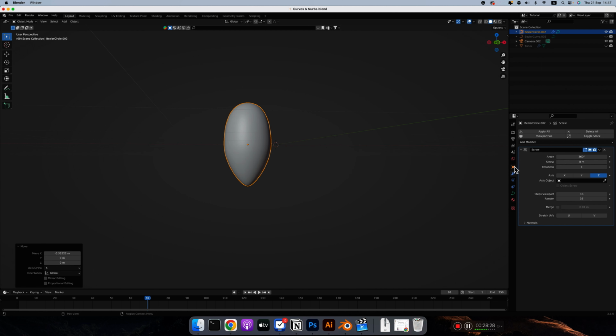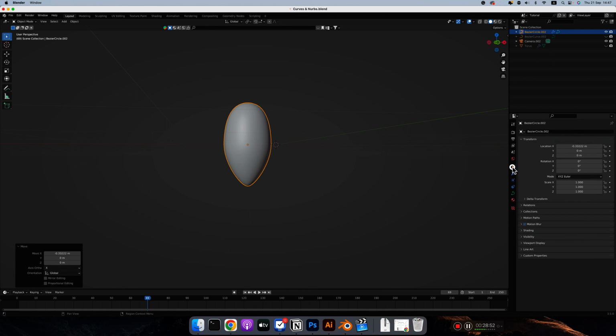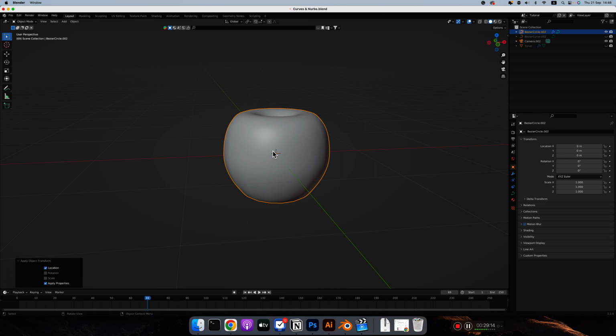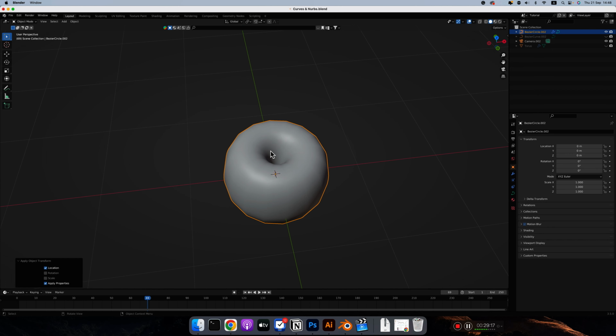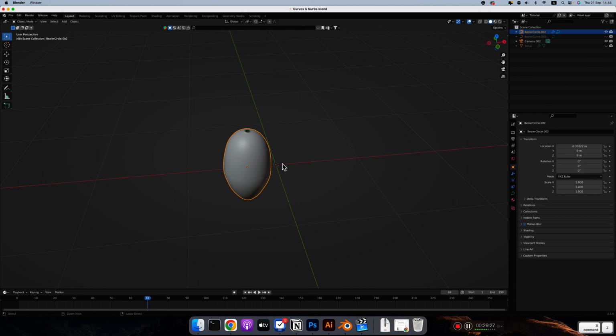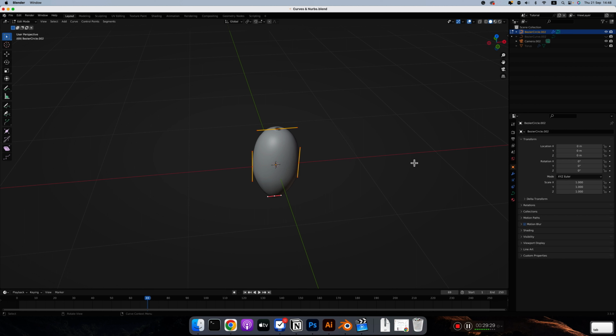But again, like I said before, this is going to create a lot of problems in the modifiers tab, or with any of the modifiers, because I moved it in object mode and so it changed this. So you can either undo the movement or just hit Command A, or Control A on Windows, and then apply the location and this will work. But I hate applying transformation. A better thing to do is just to move it in edit mode. So I can just undo this, undo again, and then go into edit mode.